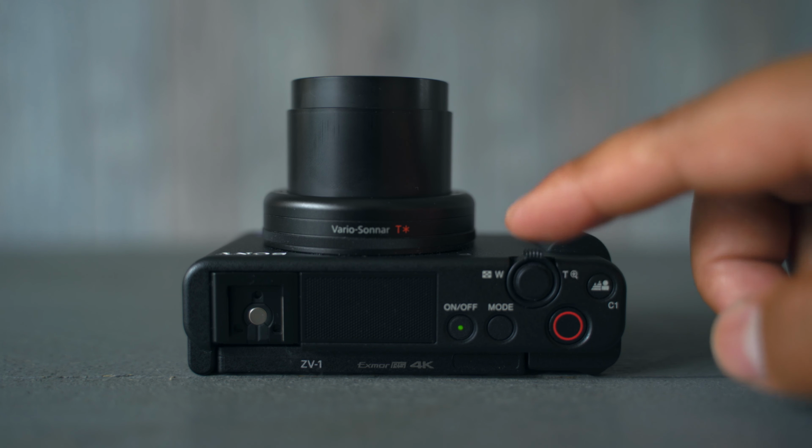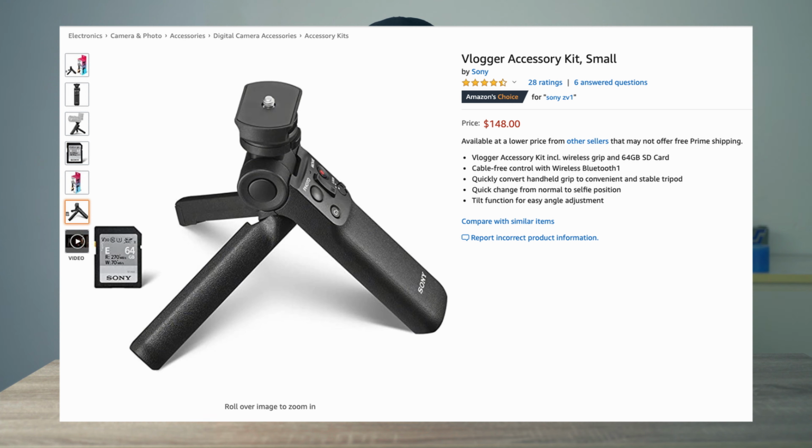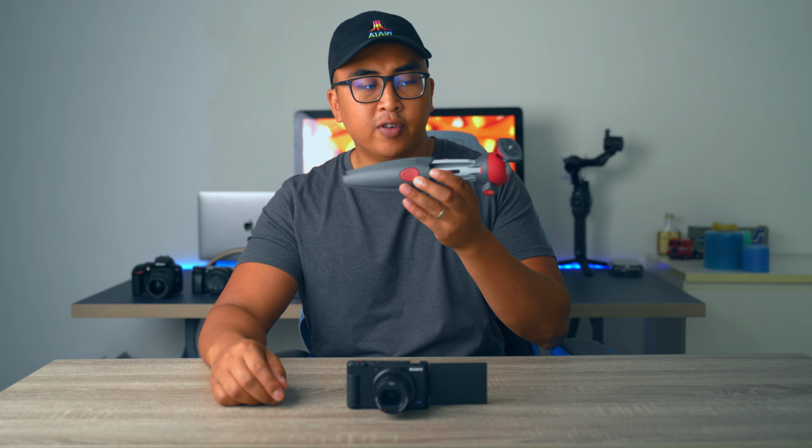So what I do recommend is using some kind of mini tripod such as this or the Sony one, but I think the Sony one is a little bit too much money. So what I use is this little Manfrotto tripod, and this works actually quite fine. Just put it out there and just film yourself and the things around you or behind you. Still, it's a little bit too tight for some people, but then again, this works and you can see yourself.